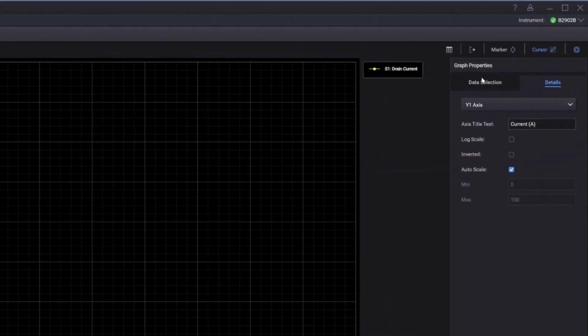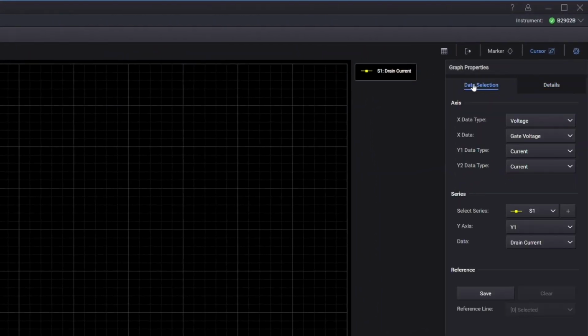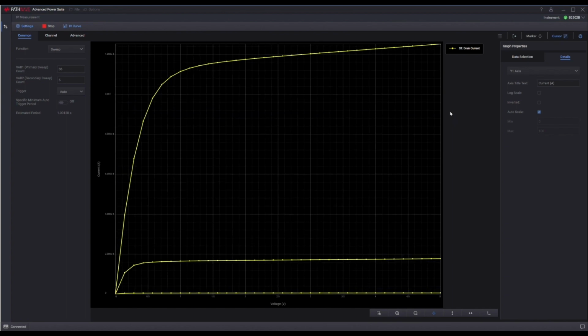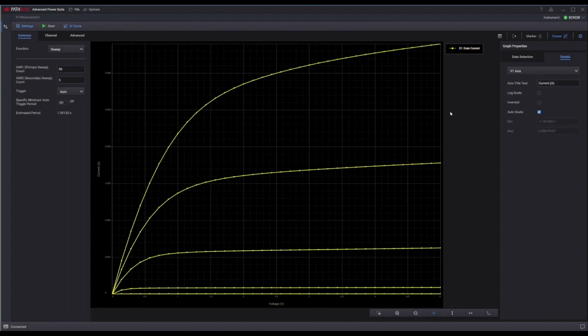set the axis so that you can understand the measurement process well. The x-axis is the drain voltage and the y-axis is the drain current. Now, let's start measuring. Sweeping begins as soon as you press the start button. In this way, you can see 5 IV curves in total. The first curve is the drain current drain voltage curve when the gate voltage is 0.5 volt. And the last curve is it when the gate voltage is 2.5 volt.